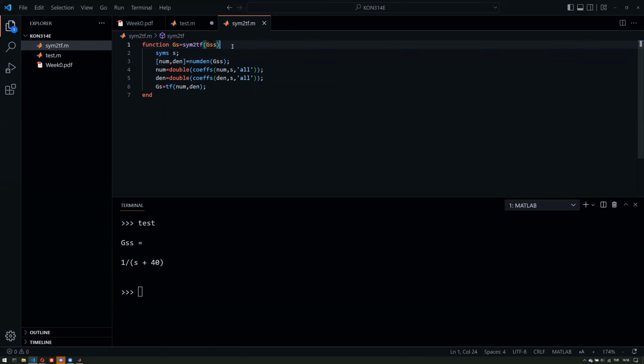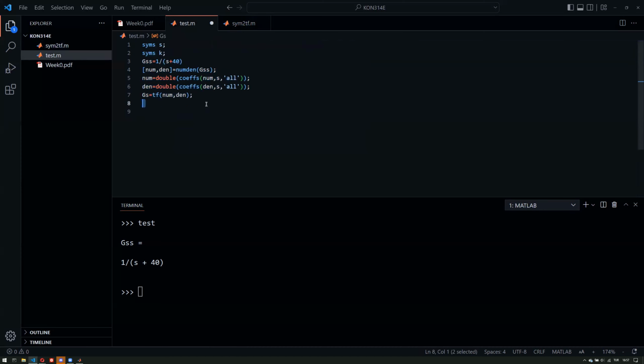What it does is it takes the expression, and here we have a protocol or an assumption that all symbolic expressions depend only on S. This is my assumption. There should be nothing else than S. The only variable should be S. Then I would extract the numerator, denominator, look for all the S coefficients and convert them into double. If there's something like K or A or another unknown, this would crash. Once that's done, I have the vectors necessary provided to the TF object, TF of GS, and return it back.